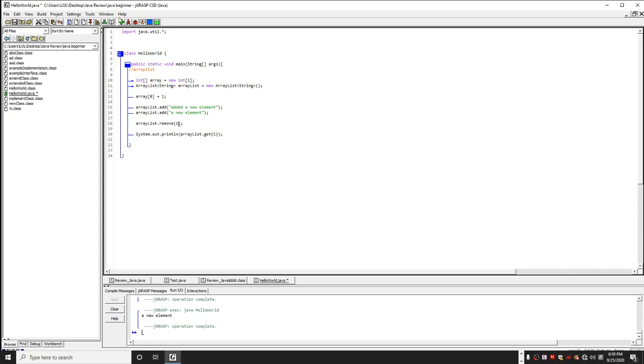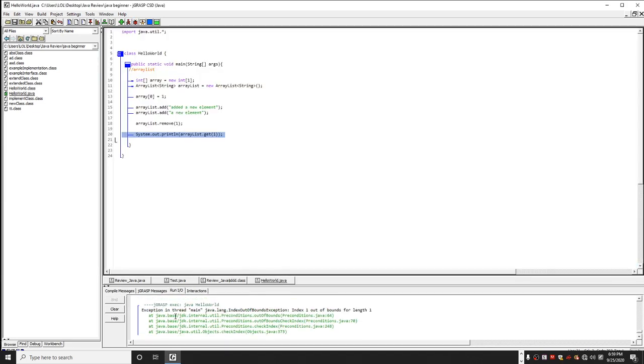And now if you run the program, there will be an error because we've just removed an element at index 1, and therefore the size of the ArrayList has been reduced to 1 again.